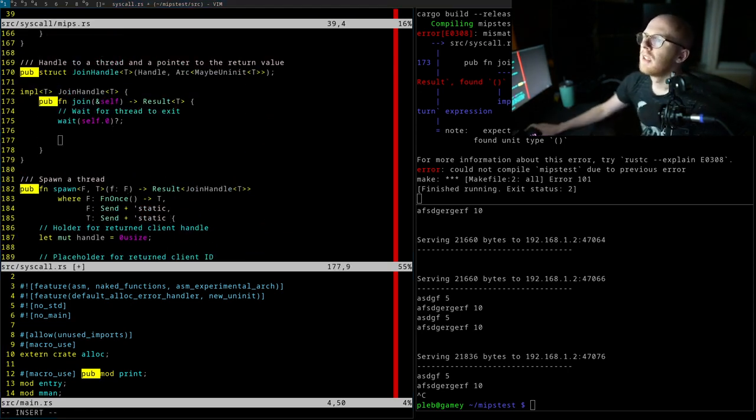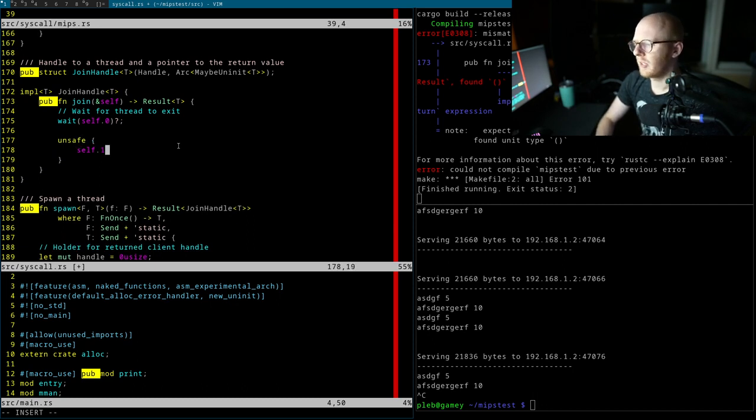Arc. Unsafe self.1 dot assume init, arc try dot try unwrap dot unwrap.